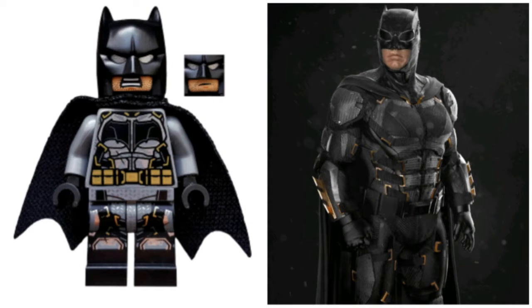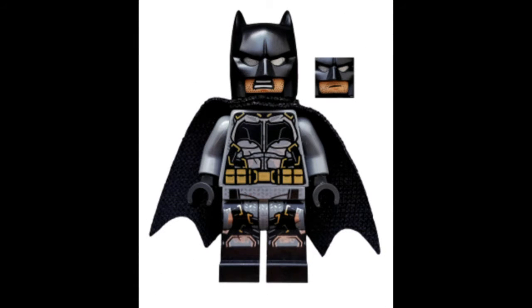And this is another good figure. I don't know if this suit was actually used — this might just be concept art — but I think it looks pretty nice, both the figure version and the actual version. I didn't notice any changes in the film, but I could have just not noticed.